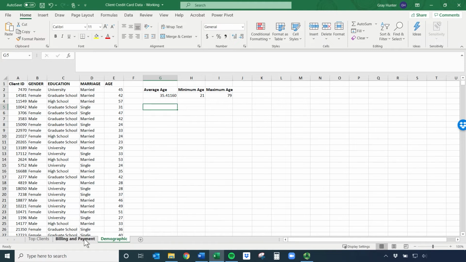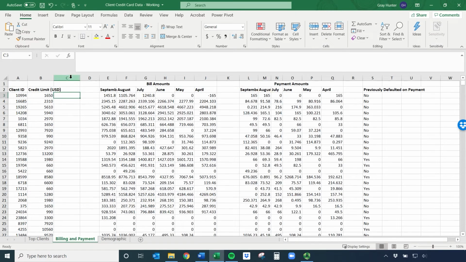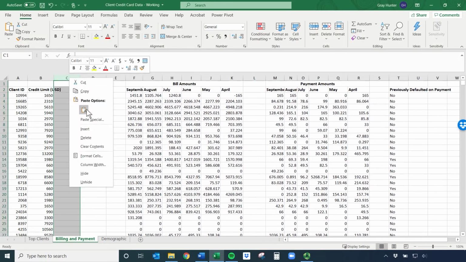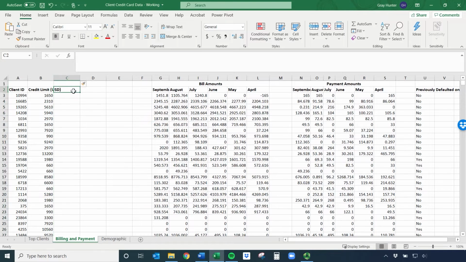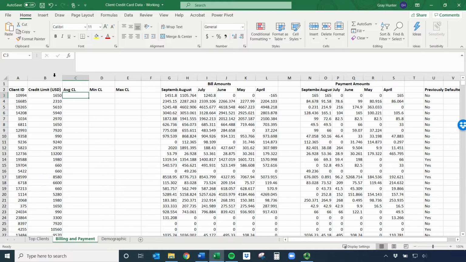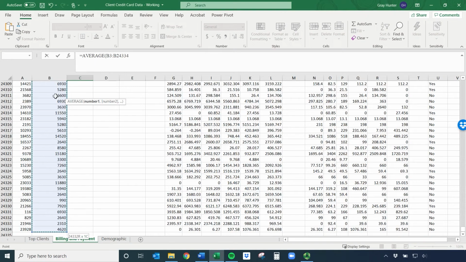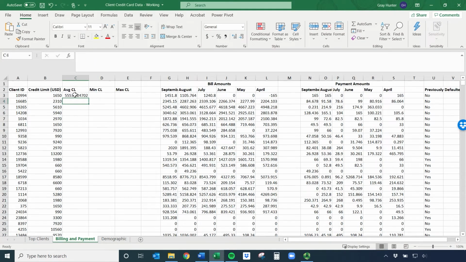If we just want to practice a little bit, we could go over here and let's say I want the average credit limit. Let's do all 3: average credit limit, minimum credit limit, max credit limit. And we want to round it, so we'll round it later. Again, you might want to do this on another sheet, but I'm just going to show it here because I haven't talked about linking sheets yet. So we'll just do equals average. We'll click here, Control or Command Shift down, close our parenthesis and hit enter. There's the average.